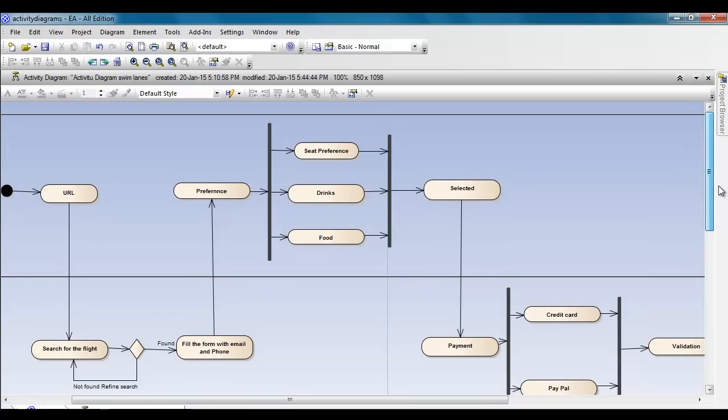And that's how we create an activity diagram with the swim lanes in the Enterprise Architect.